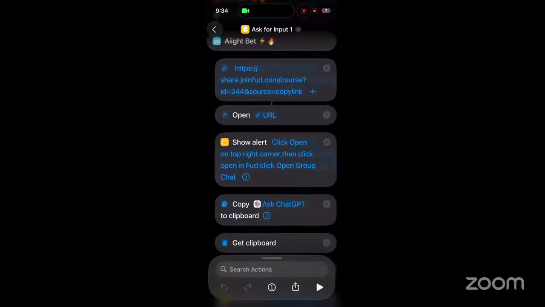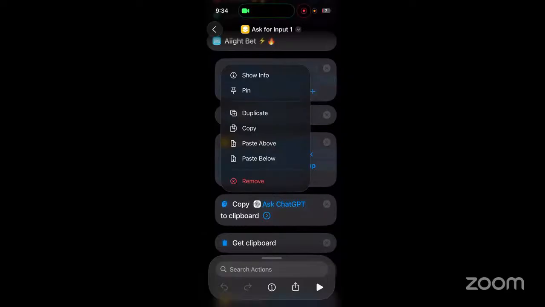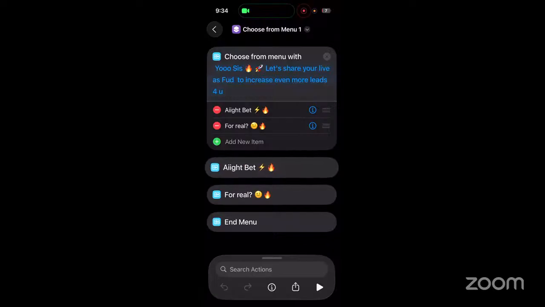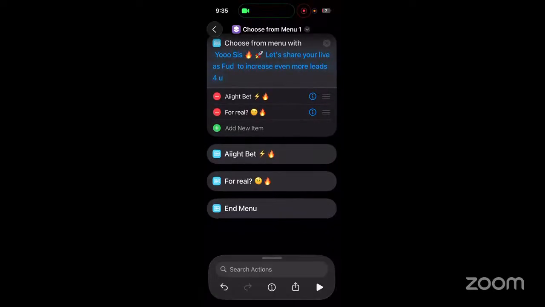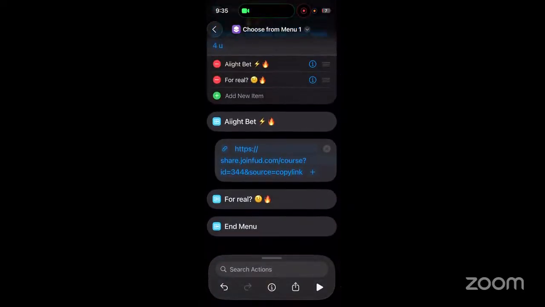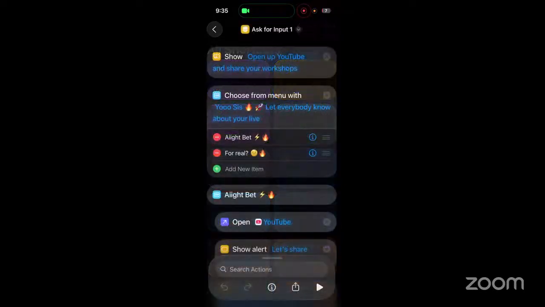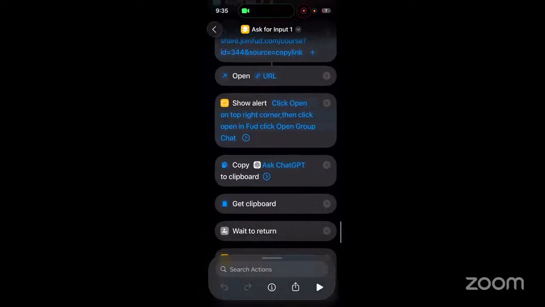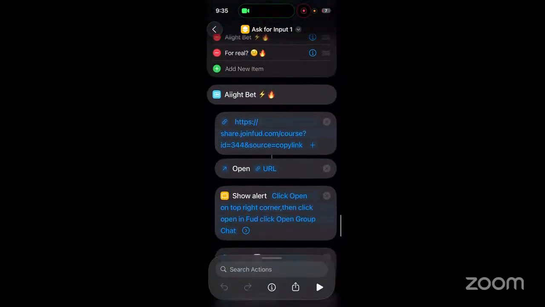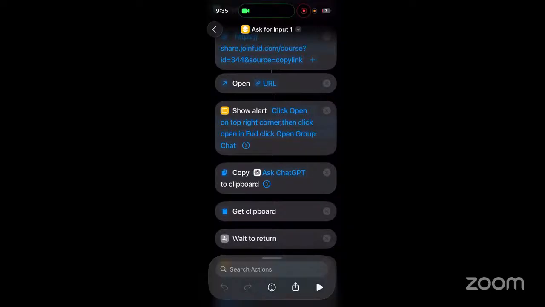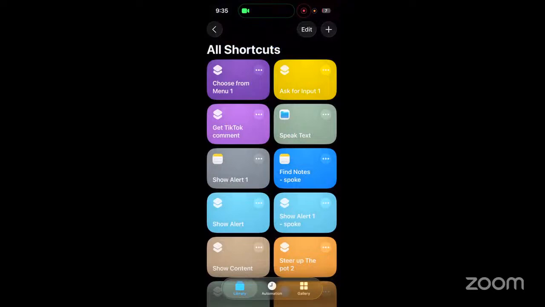Can I do copy, open URL, below, expand, ChatGPT to clipboard, open URL. This is fairly trivial.